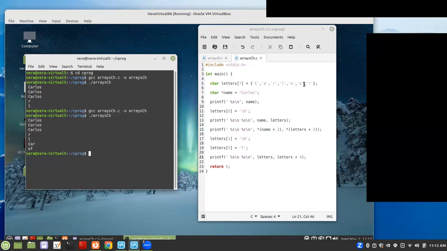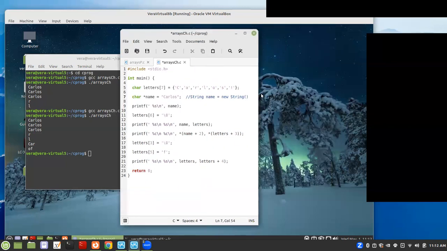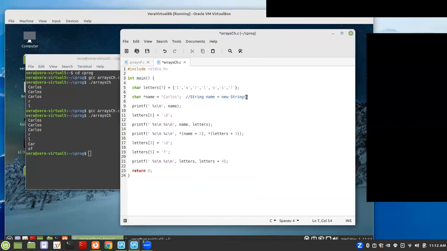Now, in Java, you also have something called strings, but strings are pieces of text like this. And in Java, instead of this, you would do something like String name equals new String Carlos.